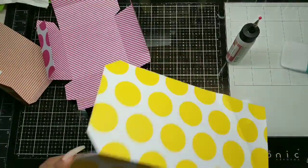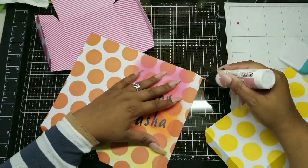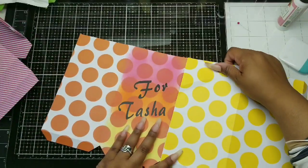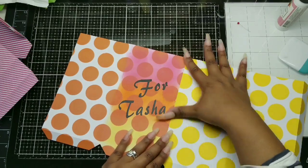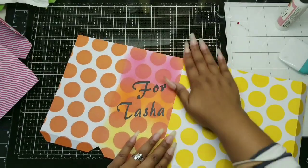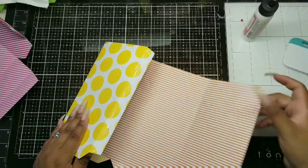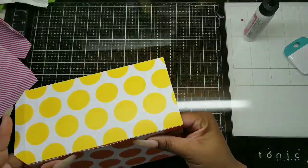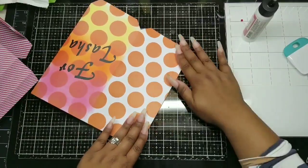So here I'm just folding the box together. It's not difficult at all. Grab my favorite glue of all time. Run that down that tab. Again, I buckled that yellow paper. That was my fault. I did not put it on the Cricut mat the way that I should have. Whatever. Again, I'm not giving this box away. This was just a run to show you all this box and how simple it is to put together and how you can customize it to your needs.